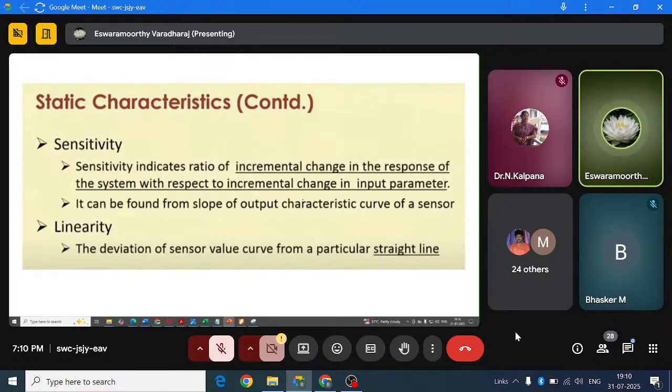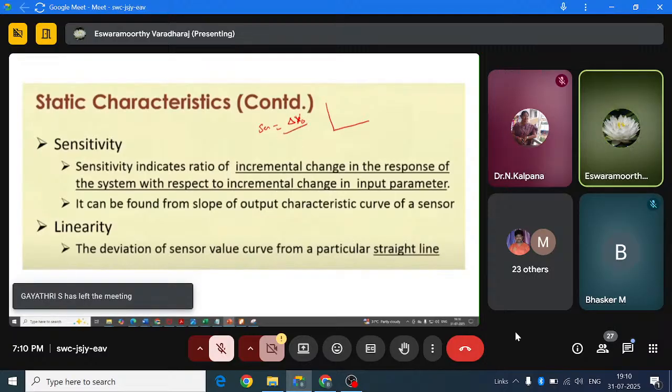And sensitivity indicates the ratio of incremental change in the response of the system with respect to the incremental change in the input parameter, right? So what is the sensitivity? We can say sensitivity is equal to delta y naught divided by delta x naught.